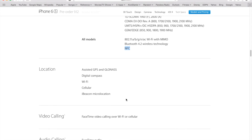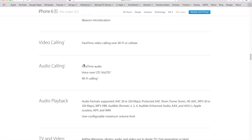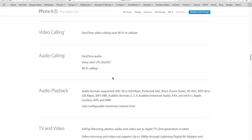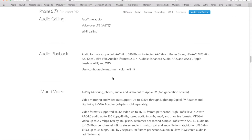Let's see what other changes. Obviously, voice over LTE was available last year as well. Wi-Fi calling was as well, but that's limited to the network, if it actually supports it. So AT&T is launching it. T-Mobile obviously is the leader in voice over LTE and Wi-Fi calling.